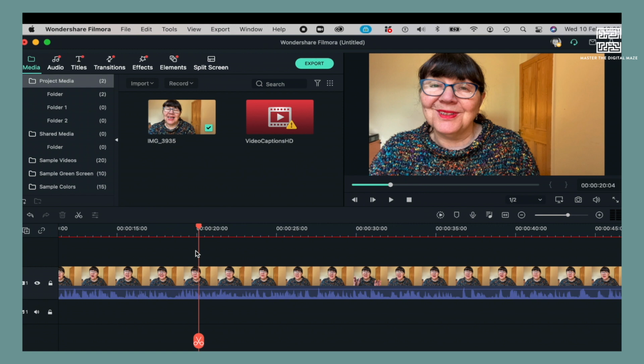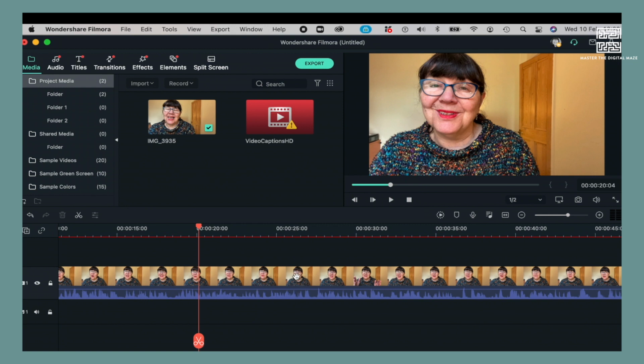The video here is in your timeline, and you can see below the video track you've got your audio track with its various waveforms, which are a really good guide if you want to be doing some editing. But you can detach that audio. We'll be looking at that again in another video.